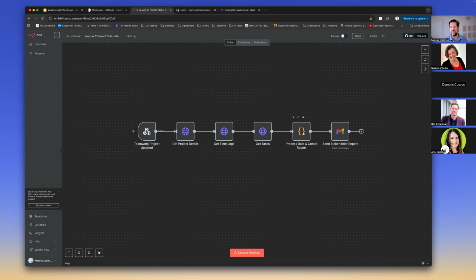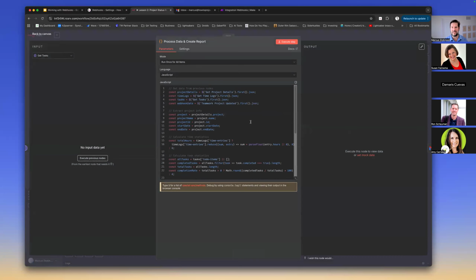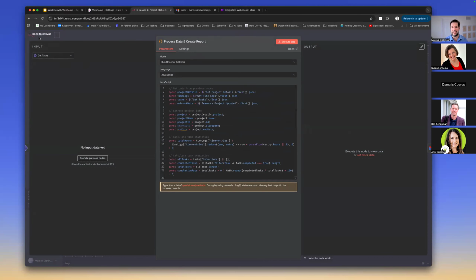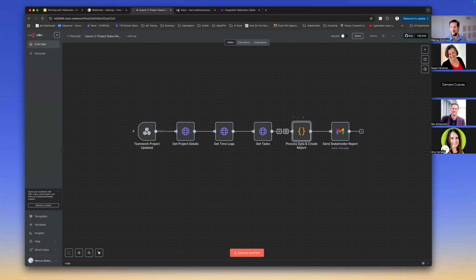Now, you could do this with an AI if you wanted to. You could throw an AI in there and say, analyze this and give me some results. We actually have some of our own code in there, which I'll show you. I have no problem showing you. It's not a lot of code. It's just the kind of stuff we like to work on, how we approach things. And then we say, format that, organize that, spit it out as a report.